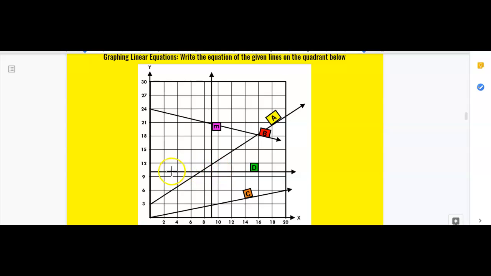Let's take a look at letter D here. We have this line that's stuck on the y-axis. Where is it stuck? It's kind of between 9 and 12. So I'm going to say maybe 10, 10.5, I don't know, 10. So I'm going to just put over here y equals 10. Of course, if you put 11, you know, I'm not going to give you a hard time. 10.5 doesn't matter. So good job on that one. And so let's erase that.